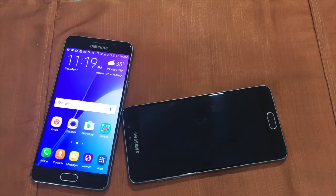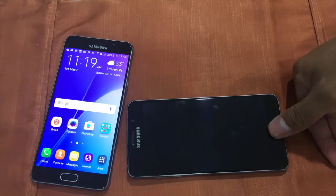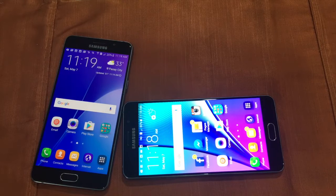Although, hindi ko ma-assure sa inyo na lahat ng games malalaro niyo dito kasi nga, minsan may problems with Exynos processor. Like what we've mentioned, the NBA 2K16. Yeah, I think yun pa lang naman yung may issue eh. Oh, and a software update would fix that. Every other game naman na nilalaro ko, okay naman eh.